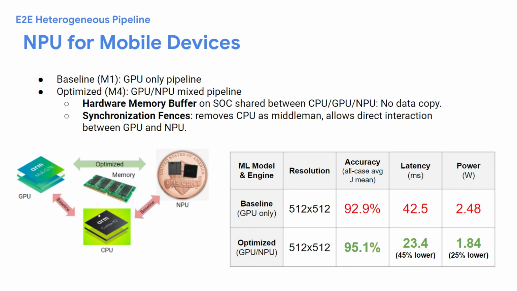While the model inference can run much faster on the NPU of a mobile device, a naive replacement of the GPU inference component with its NPU counterpart can introduce major system-wide inefficiencies such as interprocess data copies and synchronization. We eliminate these latencies by using the shared hardware buffer available on modern mobile SoCs and the Android synchronization APIs, which allows direct communication between the GPU and the NPU. Hence, the optimized mixed GPU-NPU pipeline is faster and consumes less power than a GPU-only pipeline.